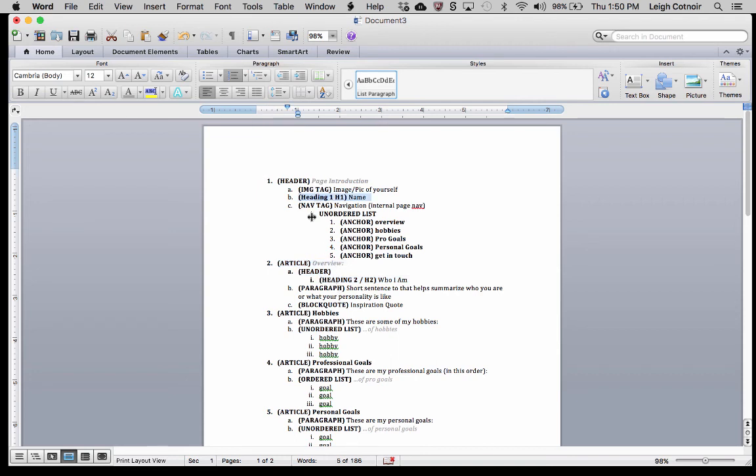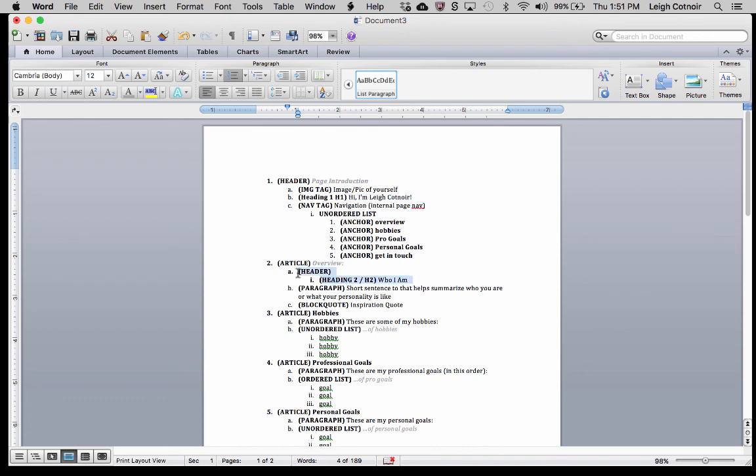So if you were to look at an outline of the document in some sort of HTML tool, it would show that the most important heading is the name here, and then all these other things. For instance, if I said, hi, I'm Lee Cotner, on the page, then in a document outline for a screen reader, it would say, hi, I'm Lee Cotner is the main heading for the page. Under that would be who I am, then hobbies, and then professional goals, so that you know those are all related to, hi, I'm Lee Cotner. So that's helpful.